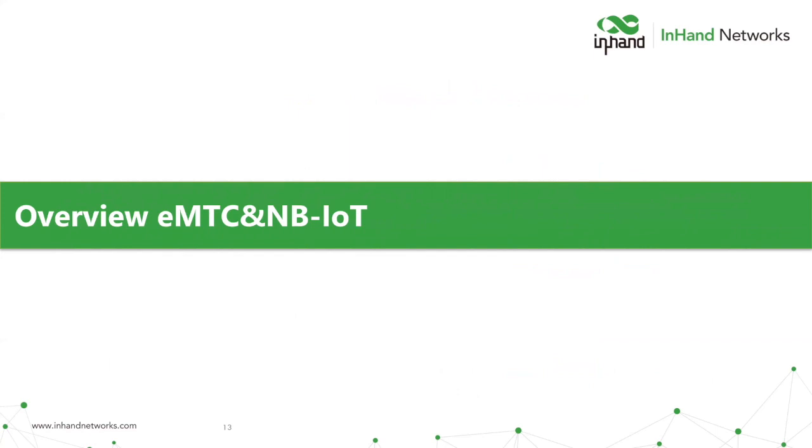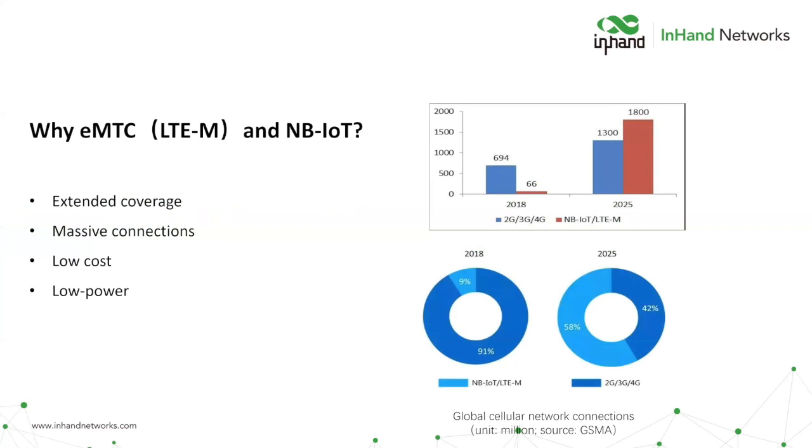Now, if it's such a great product and we've got so many of them out there, why are we now talking about it in the States? Well, as I mentioned earlier, because of the category M1 network and narrowband IoT coming out, it's the perfect application, the perfect time, to bring back this serial product and essentially introduce it to the market. So for those of you who are not too familiar with them, we'll give you a little bit of insight into what is M1 and what is narrowband, how much is in place now, and what are the projections and expectations from the market moving forward for the cellular carriers.